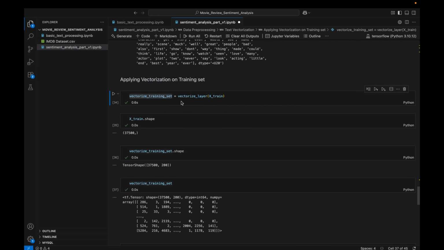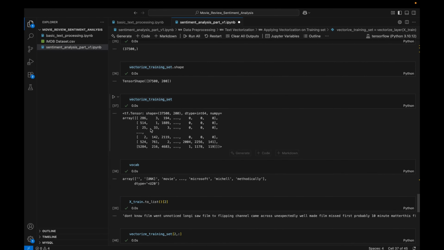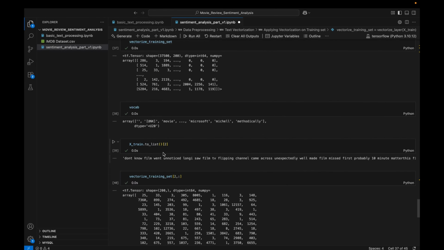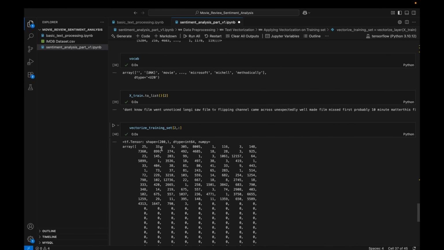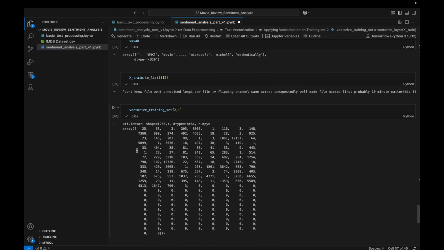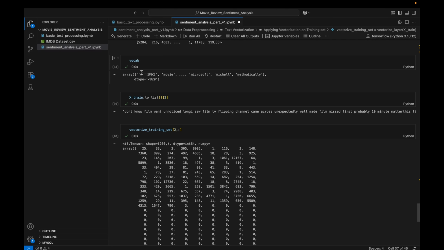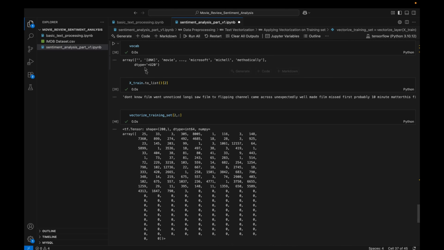So we are applying our vectorization on the training set, and this is what we got after vectorization. After that we understood what these things are, how this is coming, what this unknown is, and so on. Basically we are mapping with the index of the vocabulary.